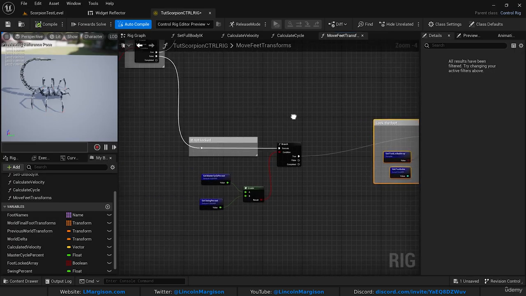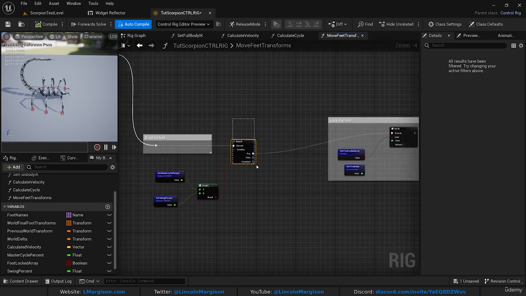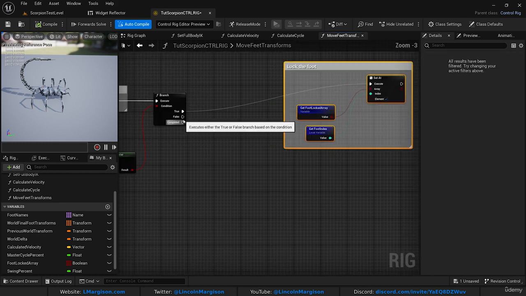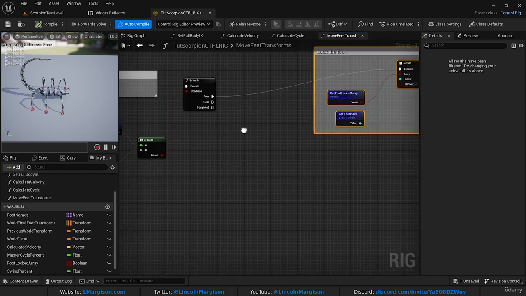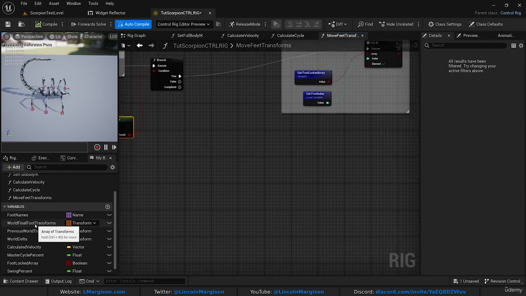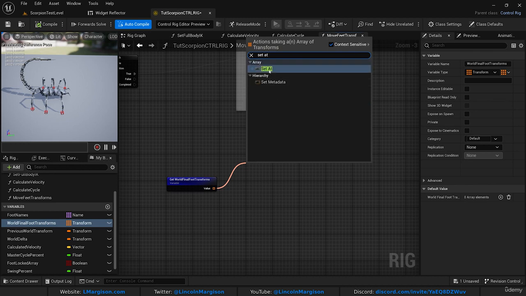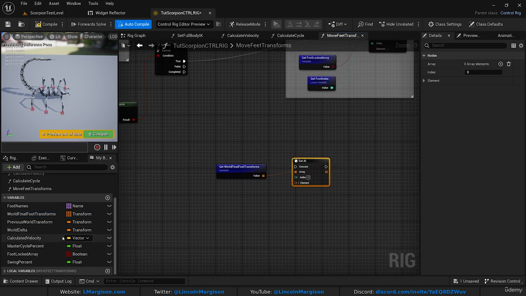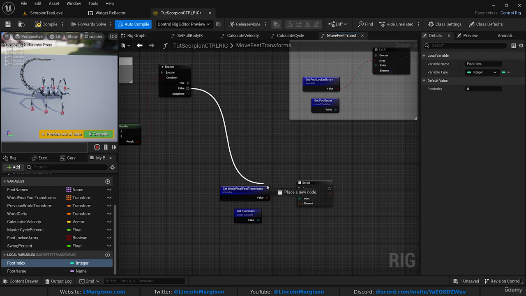So to do that, if the foot is not locked, and we check to see if we should lock it, and if that's false, we'll come down here. So if we don't want to lock the foot, that means it's in the swing phase and it's happily in the swing phase. We don't need to change that. What we're going to do is set the position of this world final foot transform to where the foot wants to be. So we're just going to drag that in and do get. We're going to do set at to set a value. And the index, we're going to get our local variable, which is foot index. Plug that in. And connect this, for now, just directly from the false branch.